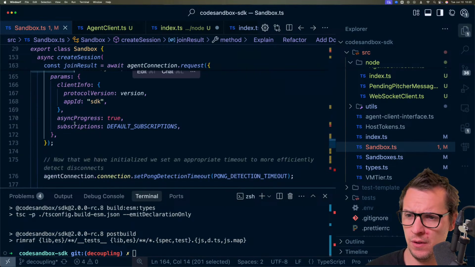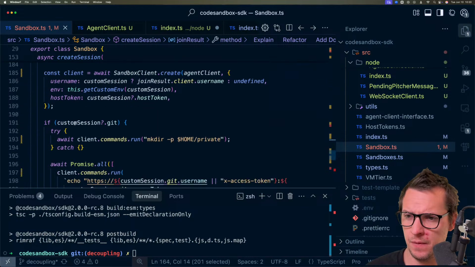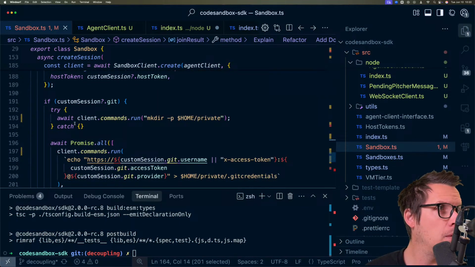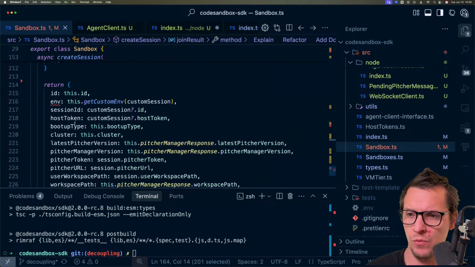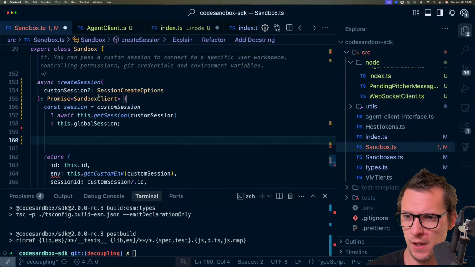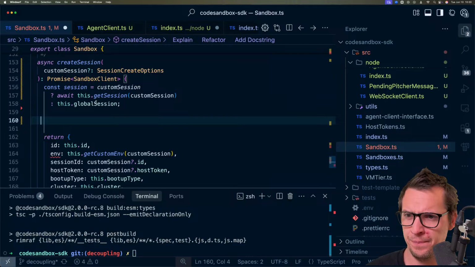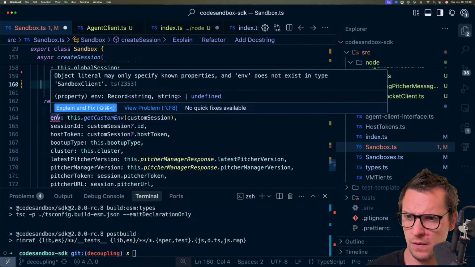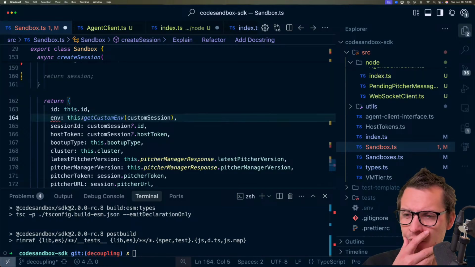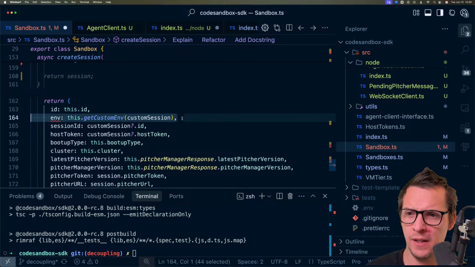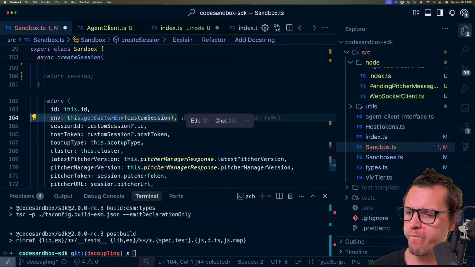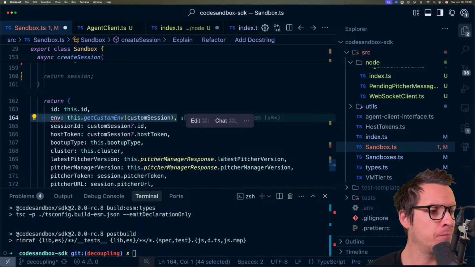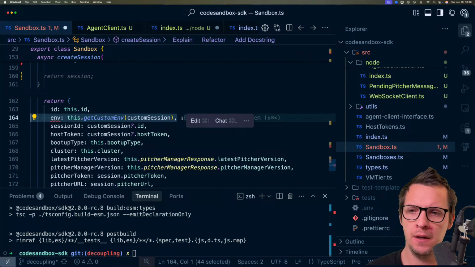So what we need to do is, let's see. Yeah. So we're going to move all of this stuff over to the actual connecting to the... yeah, and we're actually not going to return the environment here. We're going to actually properly write that and source it. Yeah, we're going to make a few changes here.